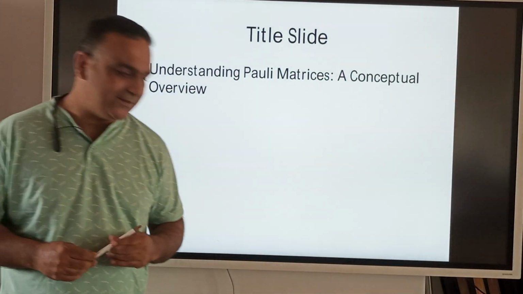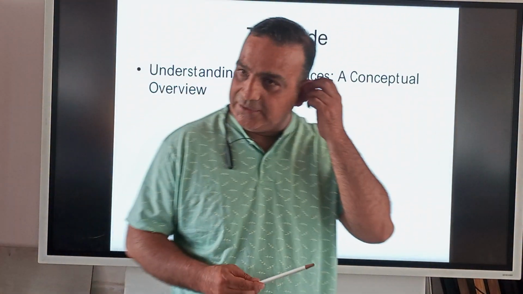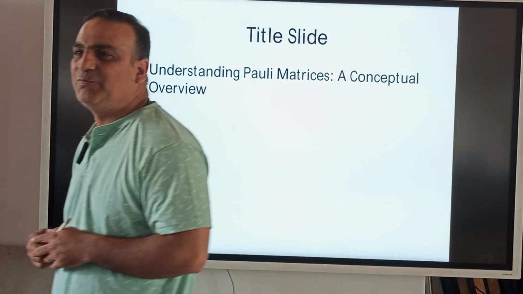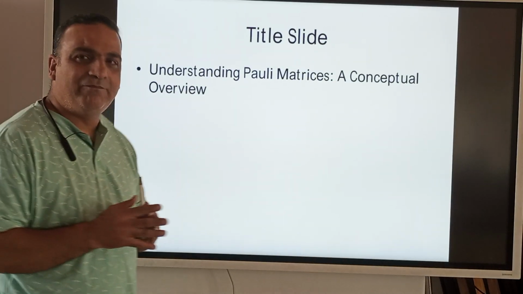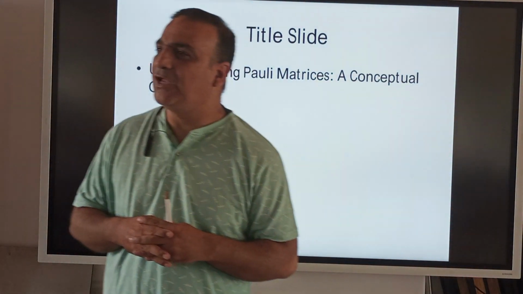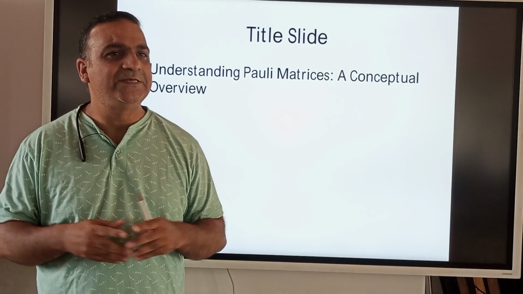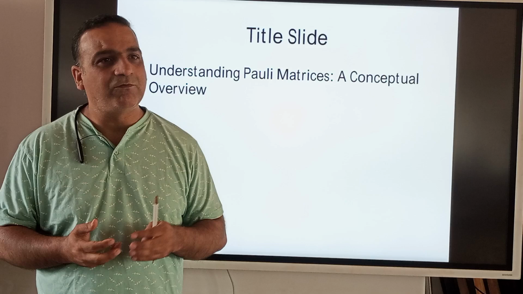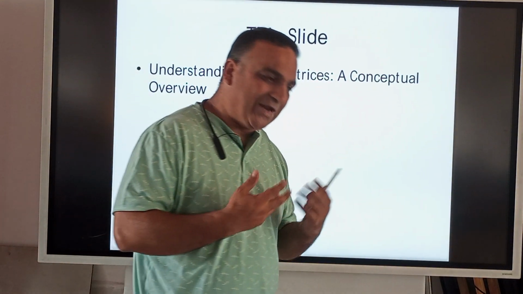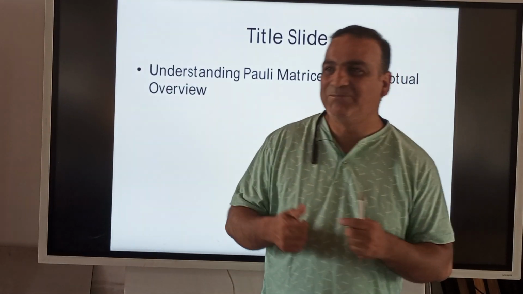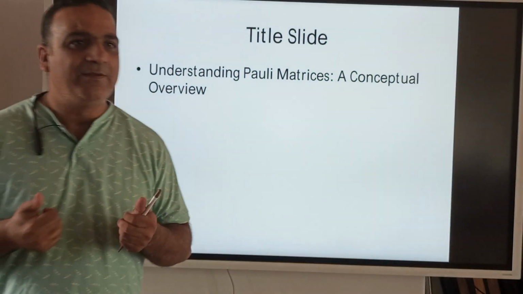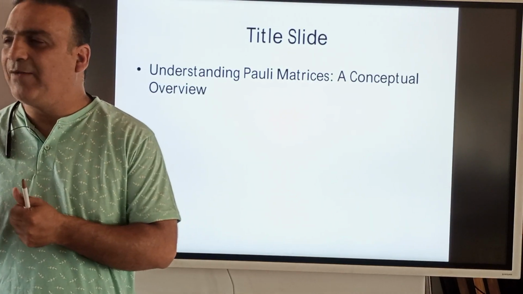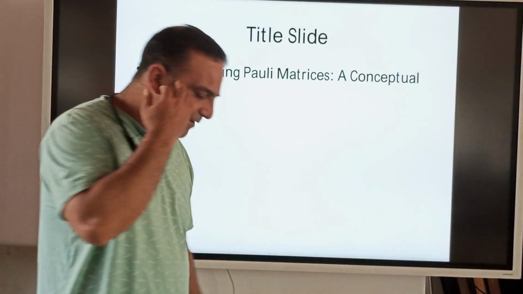Today's target is basically the properties of Pauli's spin matrices. If you rightly remember, yesterday we solved a problem based on Pauli's matrices, and we tried to calculate the probabilities. We tried to calculate the probability of having spin in either of the directions. Okay, probability of having spin along positive of x, along negative of x.